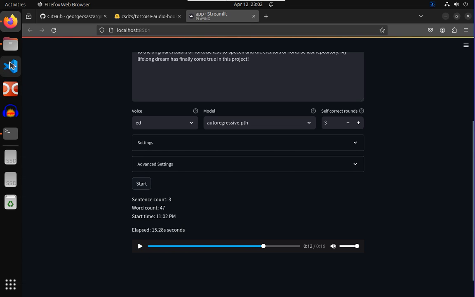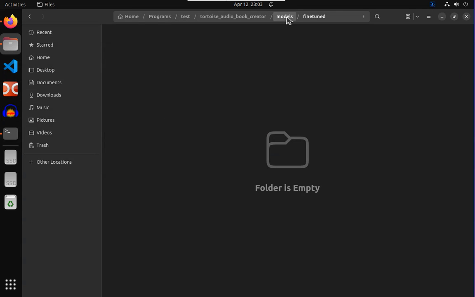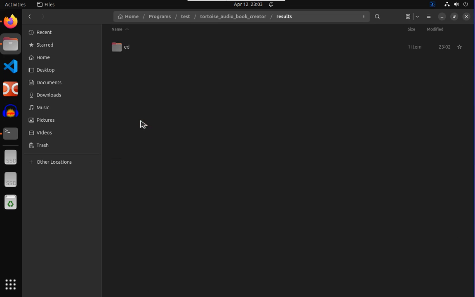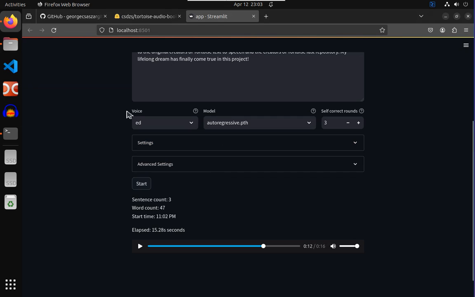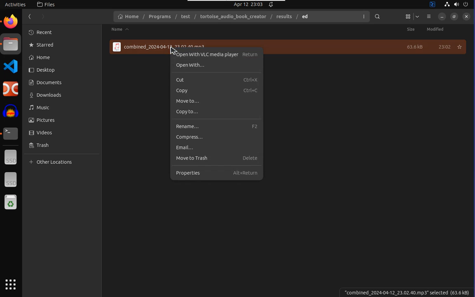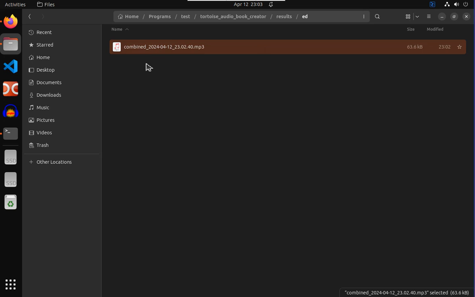All right, so that sounds pretty good to me. So what I'm gonna do, I will go back here, go into the results folder, and you can run the generation as many times as you want. It's not like the original model that you will lose it. So it will keep all the generated things under results and then the model name combined and the timestamp. Okay, so you can use this. You just convert it back to a WAV file, and let's do that.